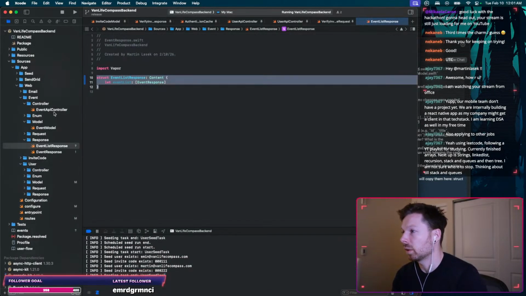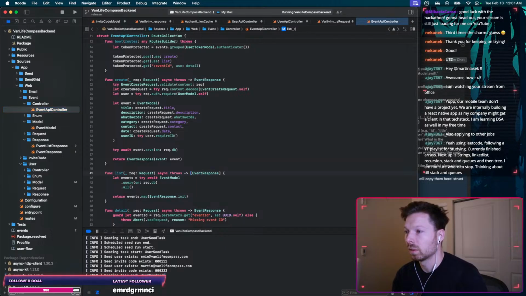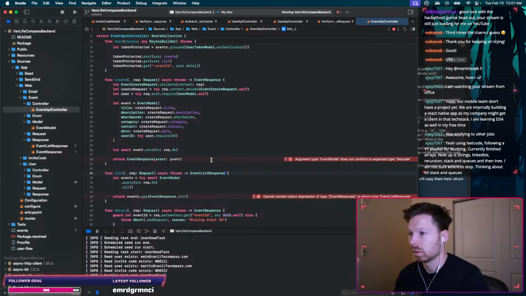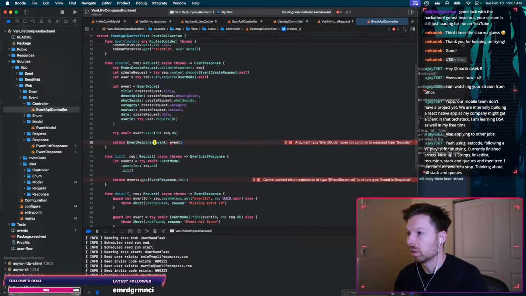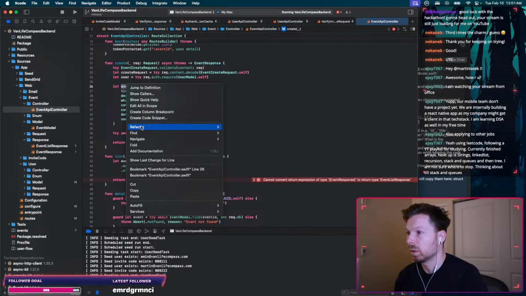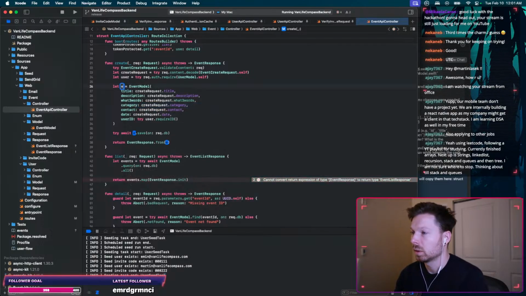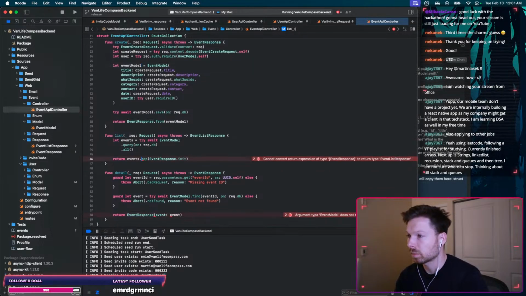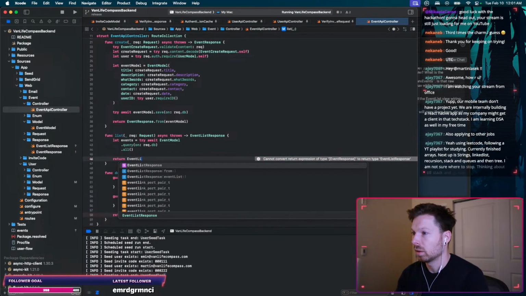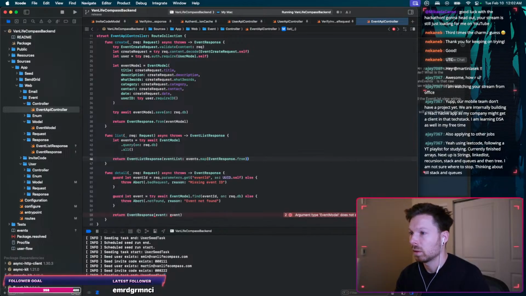Now working there, now we can do this and say event list response. Event response from event, although I want this one to be called event model. It's more clear. And then we can say mapping from event list response and passing it in like that.